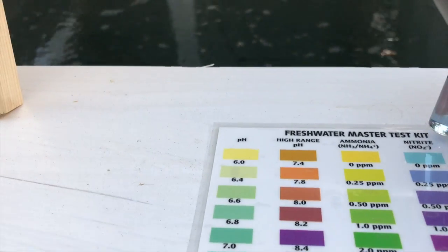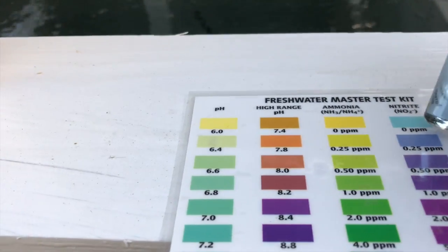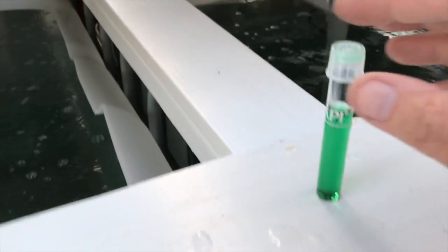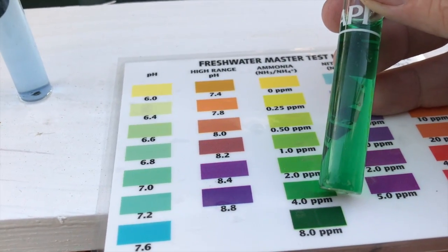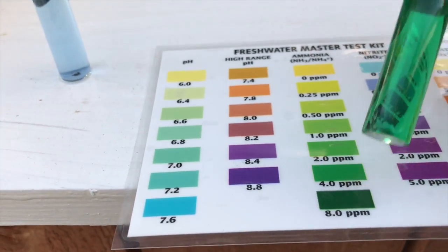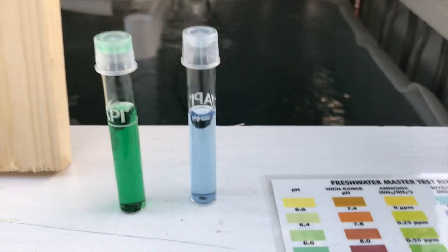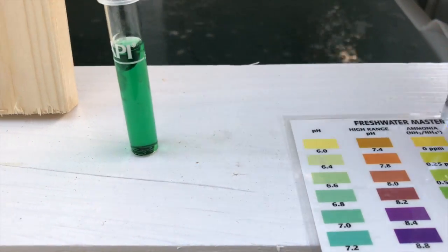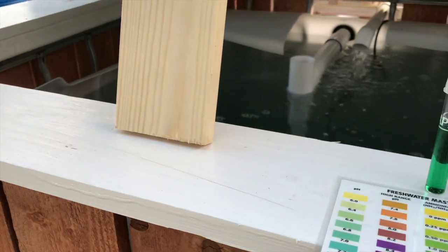My nitrites are going up. So I'll probably start testing for nitrates in the next couple days. So there's that. Ammonia, yeah, it's up at 4. Definitely 4 parts per million there. Is that what that is? I'm assuming so, ppm. So the process is starting and working. So that's good. So I'm happy. Nitrites are forming, so that means my bacteria is growing.